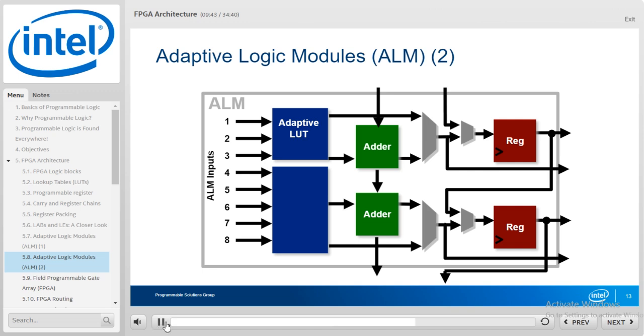An ALUT can also be split to support a more complicated 7 input function with the extra input used for register packing. Splitting into 4 input LUTs makes the ALUT backwards compatible with the 4 input LUT technology found in standard LEs. Finally, some other splits are possible if inputs can be shared between 2 functions. ALM-based FPGAs provide extremely high performance logic operations using fewer resources and smart resource management.